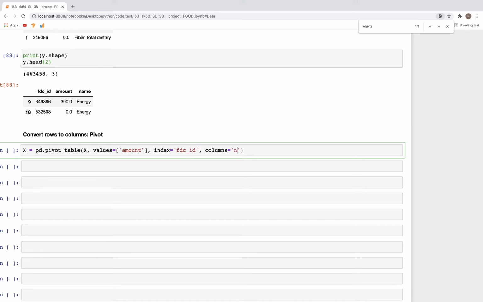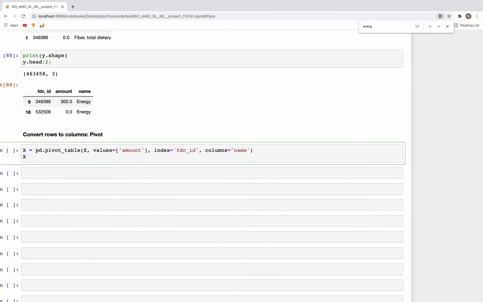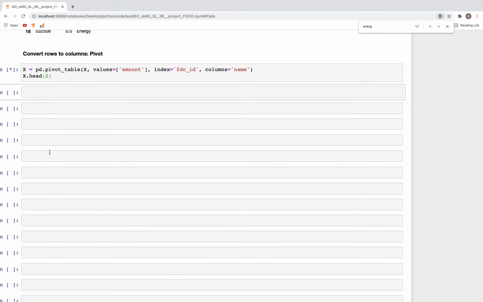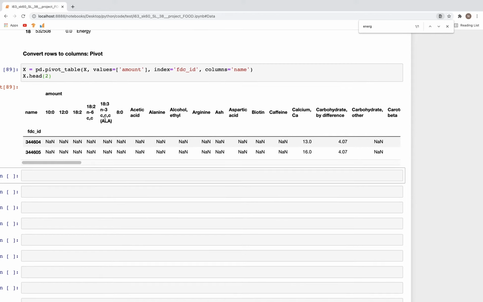For columns, we just have the one column name, and when we look at x.head, we should see the data frame which has all the names as column names.